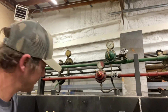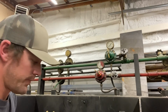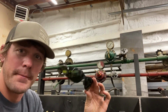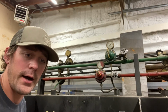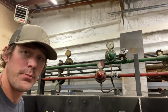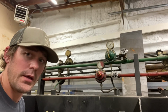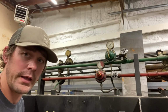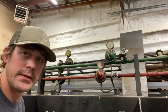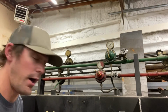oxyacetylene setup. A few other pointers when it comes to oxy-fuel use and safety. Shade 5 goggles or glasses are a must-have when it comes to welding or cutting. It helps you see where you're cutting and see your puddle as you're welding with oxy-fuel, but also with those shade 5s, you're protecting your vision. While it may not be as bright a light as with stick welding or MIG welding, you're still looking at a relatively bright light. It's a lot better for your vision to have those shade 5 glasses on while you're cutting or welding.